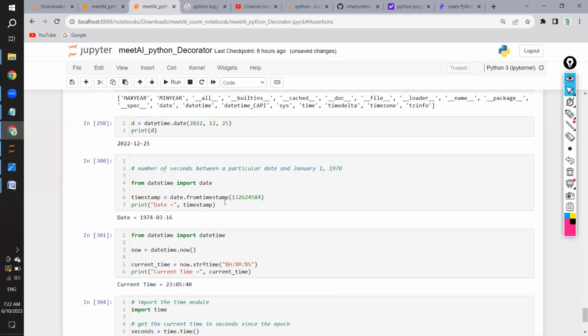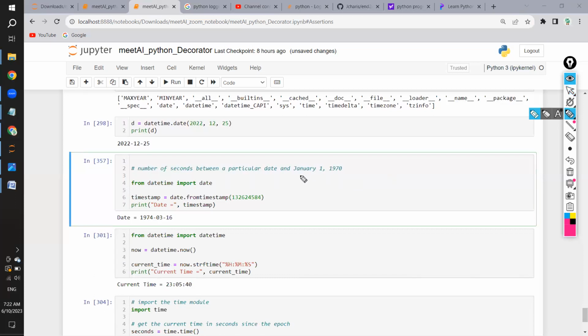And the second thing is timestamp. So coming to timestamp, right? See the date from the given timestamp. Usually in Python, the timestamp is counted from a particular date, and that date is January 1st, 1970. I think they call it UTC or something, I forgot. But this is the starting date they consider, and the timestamp is counted from January 1st, 1970.